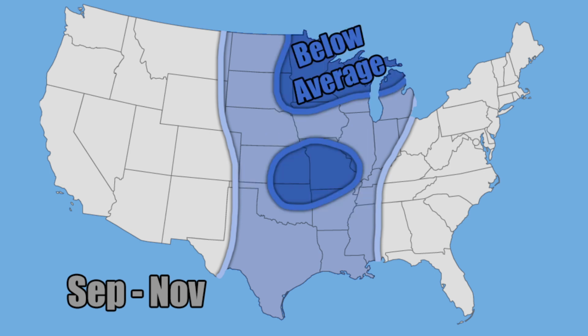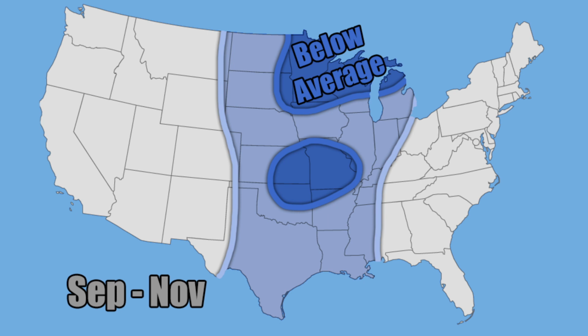But if you do get into this darker blue shade here, this more vibrant shade of blue over parts of Kansas, Missouri, Arkansas, and Oklahoma, as well as another region there in the northern plains and northern Great Lakes, that's where you have moderately below average temperatures forecasted, and that's where it's going to be a lot more noticeable in these regions that are going to have frequent blasts of chilly air.